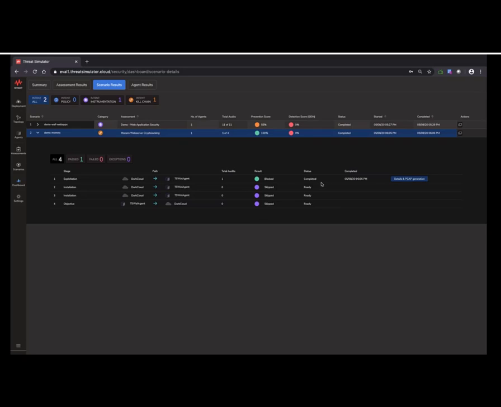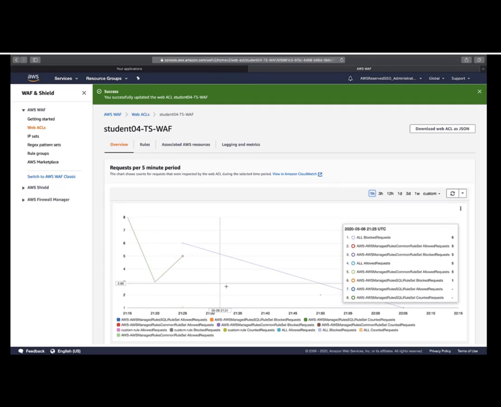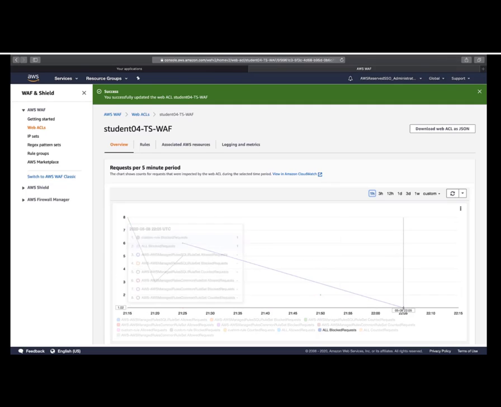My rule set has certainly taken effect, and you can see phase 1 is properly blocked. Now let's get back to the AWS WAF Web ACL rules CloudWatch, and you can see right at this moment that we can also verify in the CloudWatch logs that the custom rule set block is happening.